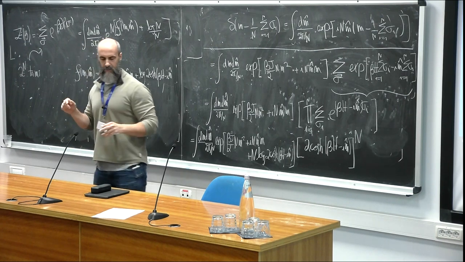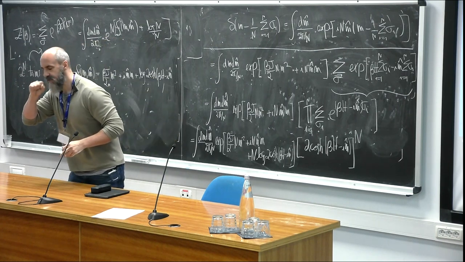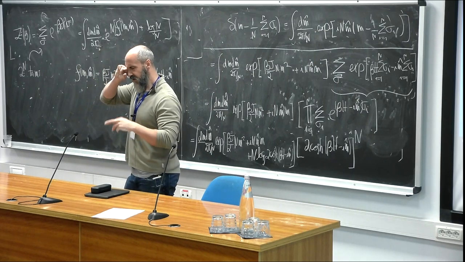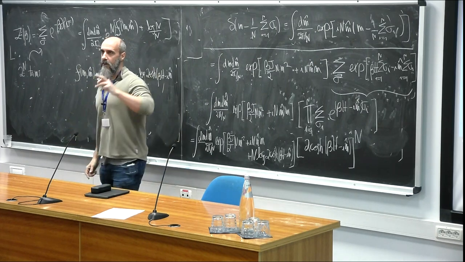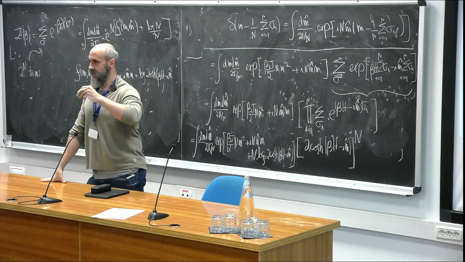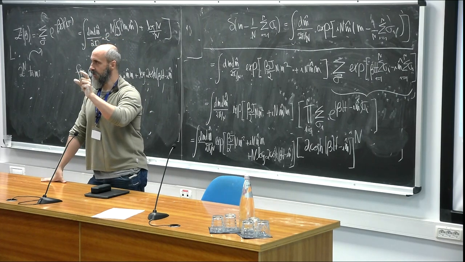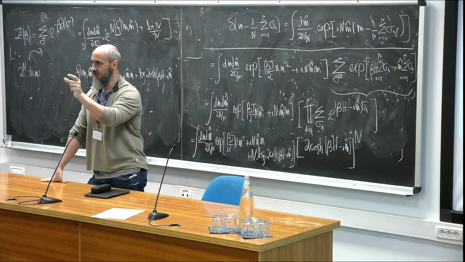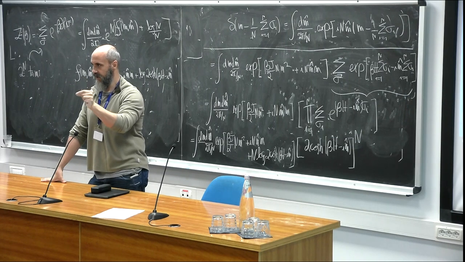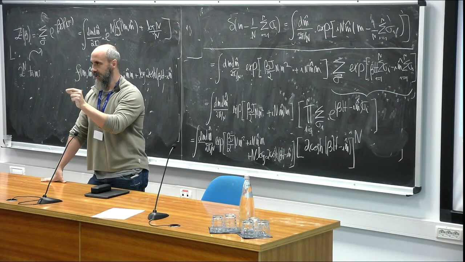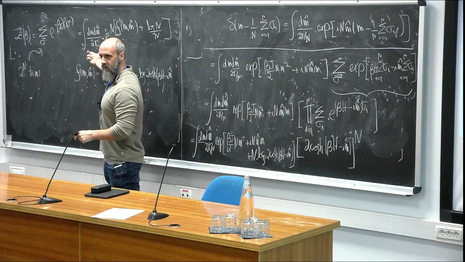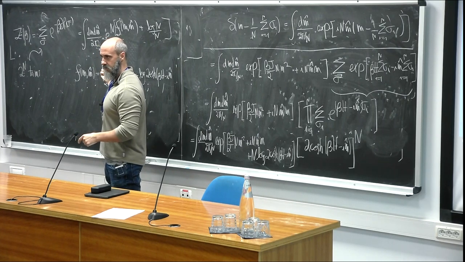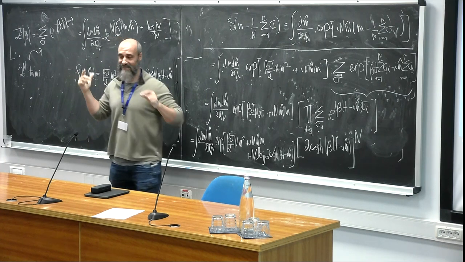But you see, what was your name, sorry? Daniele. So the point is that keeping track of these terms is important. Because in the second mapping we discussed, having the moment generating function of the number of eigenvalues to the left of x, now the replica limit, instead of going to zero, goes to something, an imaginary number. And in some cases, those terms that you thought were irrelevant now become relevant. So it's very important for you to keep track of all these terms that, in this case, are irrelevant.